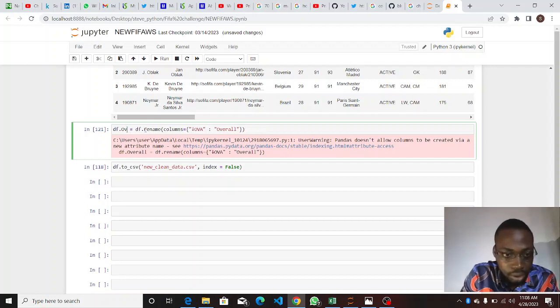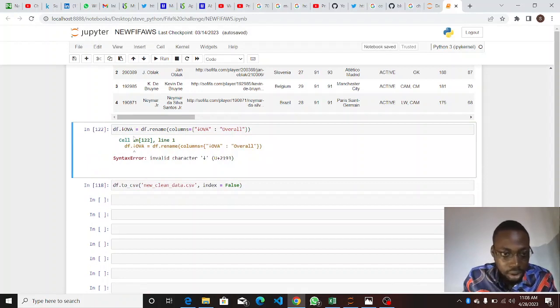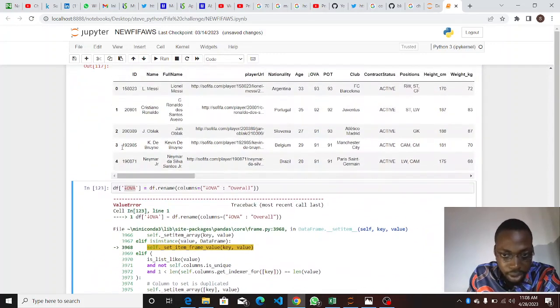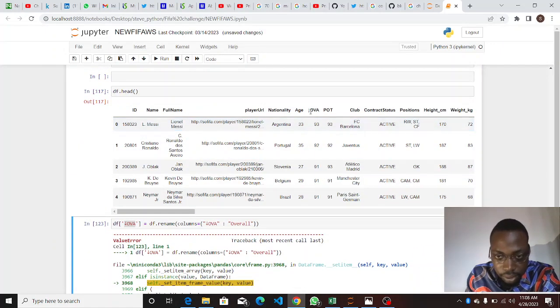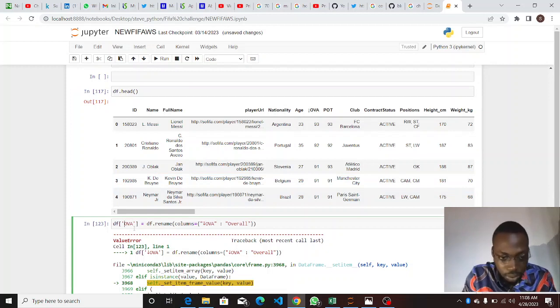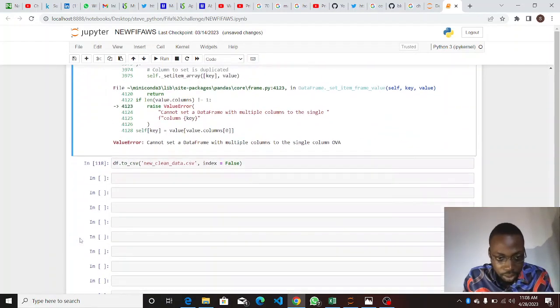Hold on. Let's see this. So definitely you have to use this and this. I put this in a string. So why is it not working? Why is it not working? Column must be the same name. Or should we do it without this? Let's see, because that arrow is really making the work look somehow.